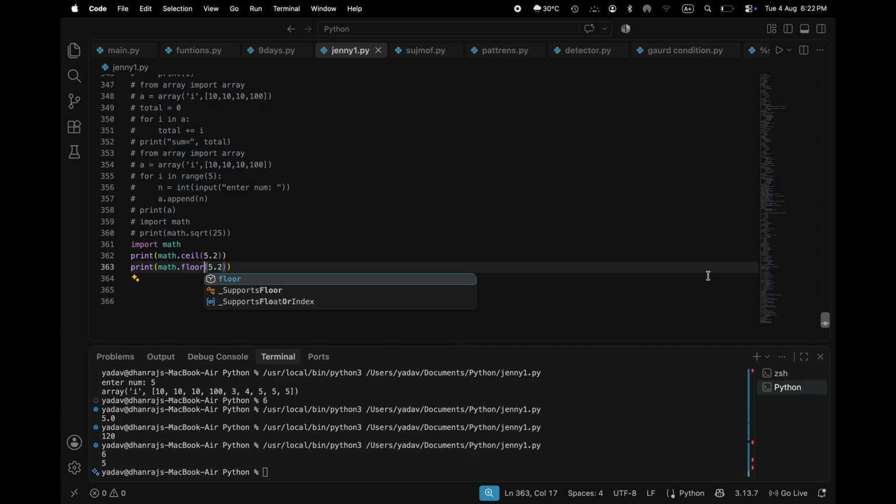Now import a specific function. Instead of importing the entire module, we can import only one function.